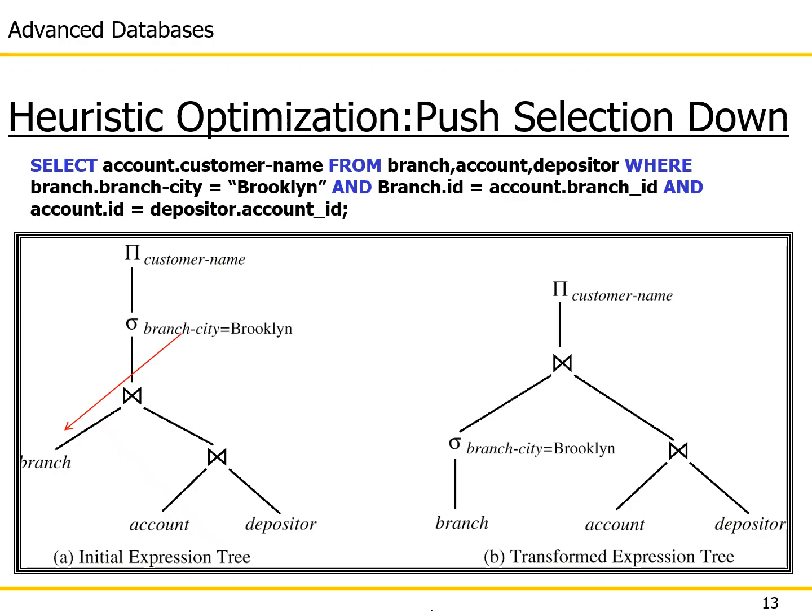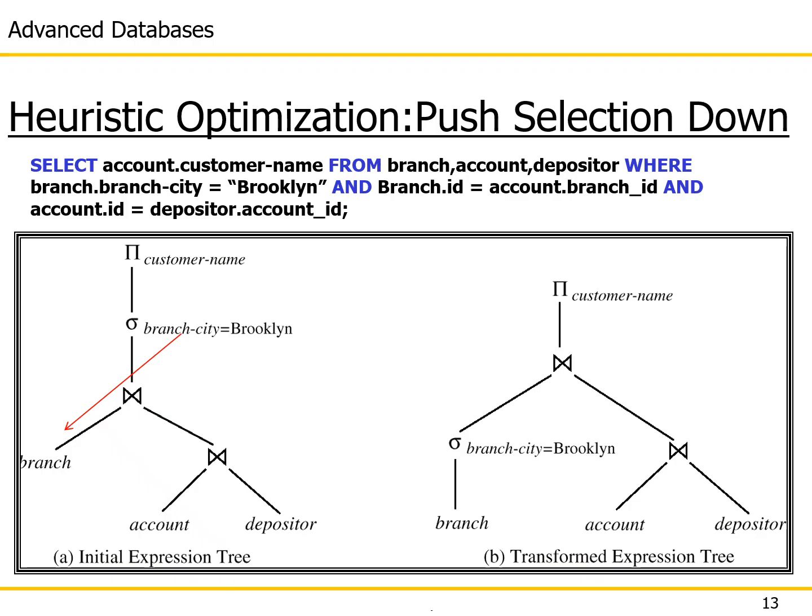So let's look at this sample query. It says select account.customer name from branch, account, depositor. So I have three tables. This is probably of a banking system: a branch table and an account table and a depositor table. This will have all the branches for the bank. This will have all the accounts created by customers, and this will record every time someone makes a deposit. So the assumption here obviously is that every account will belong to some branch and every depositor will have some account. So people cannot just walk in and do a deposit in the bank. They have to have an account in the bank.